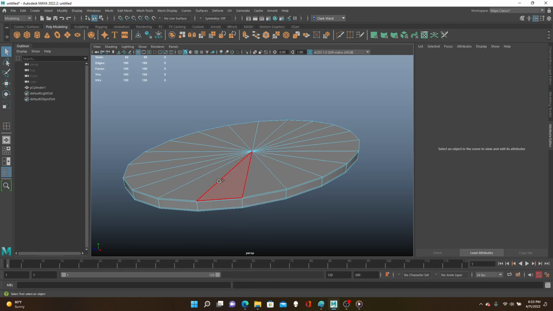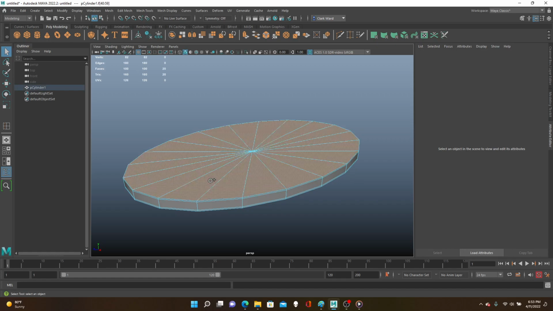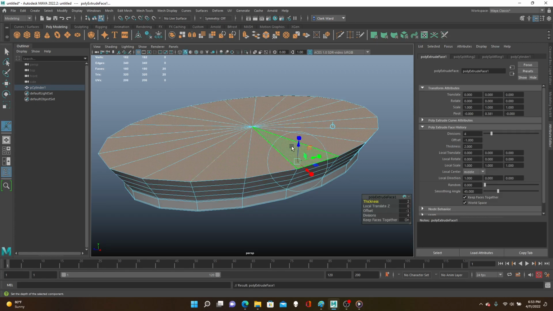Hold down your tab key. You see it's got the little plus there. Just hold down your left mouse button and then sweep it around. See, it's adding all those other faces in. And you let go, and now they're all selected. Okay? So what we're going to do is we're going to extrude. So that's Control E, and it's going to look crazy because my presets are weird. So Control E, and it's going to look weird. So you come down here to this little box.